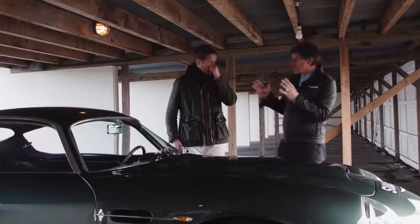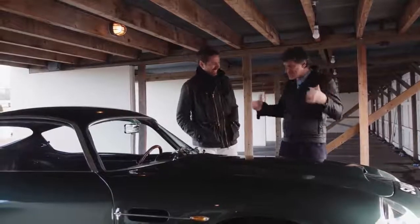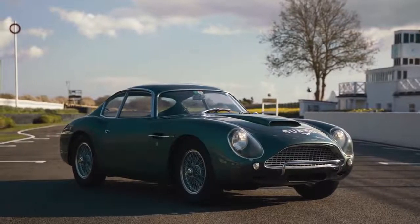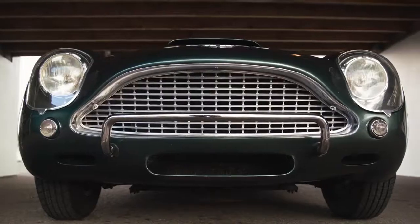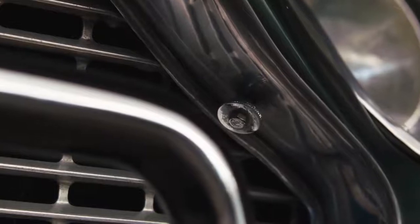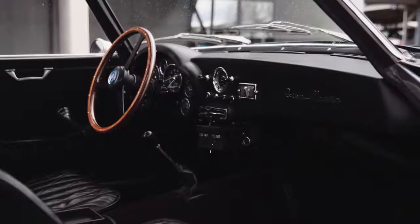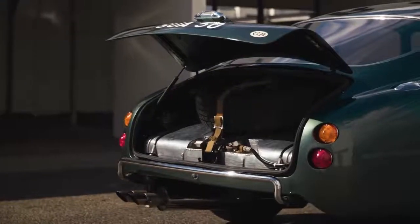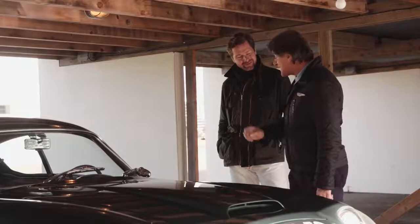Steve, this was the Zagato family's own Zagato — what is it about this particular car that sets it apart? When you say to me 'this is Dr. Zagato's Zagato,' I get a tingle down my spine. Knowing that Elio sat in there and competed with it, having been the mastermind behind the car — it's breathtaking. The headlamp covers still have the Zagato stamping on them. The grille is still held in by the knurled nut — most people use self-tappers, which is ghastly. It's got the correct domed spinners, the correct interior trim, the right canvas strap holding the spare wheel on, and it's still got the telescopic dampers at the rear that Elio specified in 1961 — one of only three cars to have that in period.